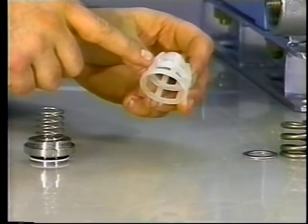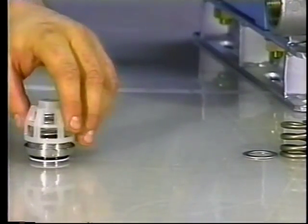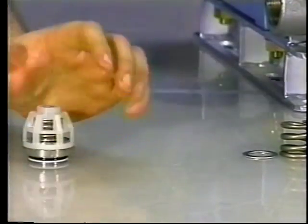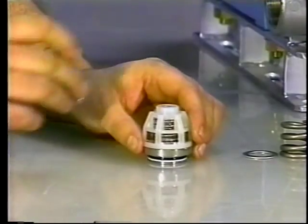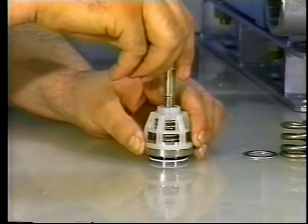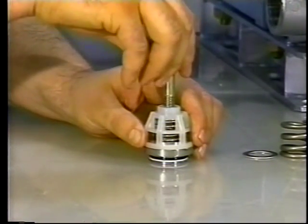Then examine the spring retainer for scale buildup or wear and replace as needed. Press the spring retainer over the valve until the assembly snaps securely together. If servicing from a kit, the new valve assembly will come pre-assembled. Rethread the bolt into the top of the spring retainer.